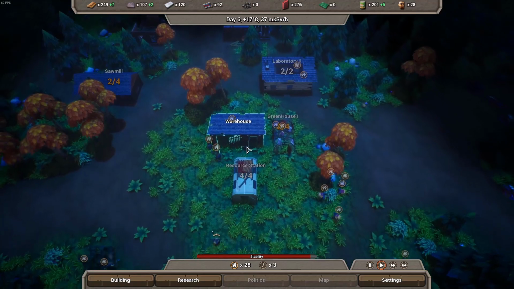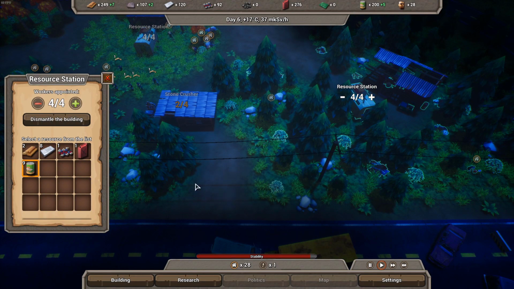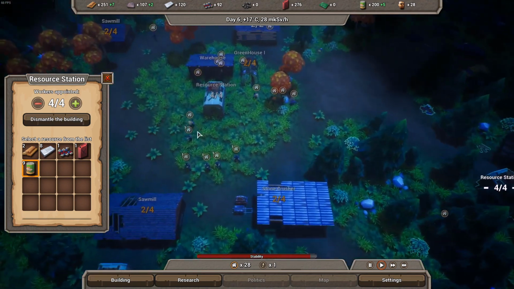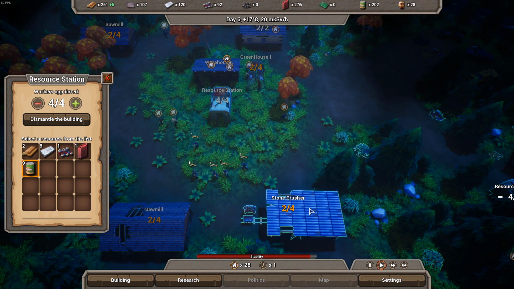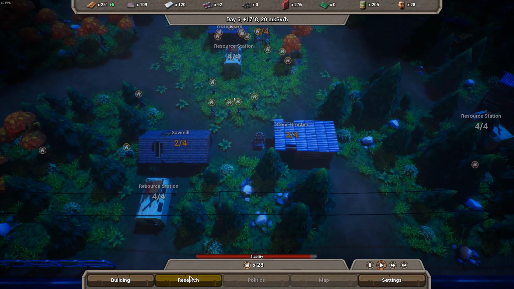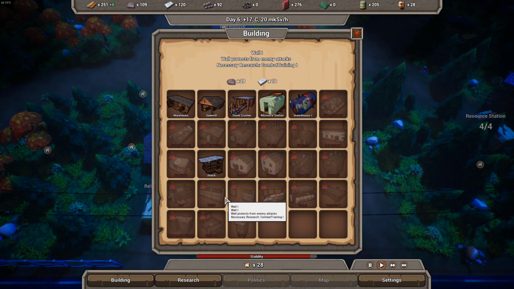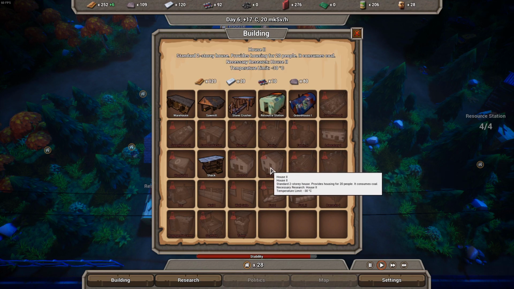Come on back. Got 3 people, so I want to do 2 on here because it's food. And then the last person, I'm going to put him in stone. Obviously, we know late game as well, stone's important, because to build some of these houses like these, the house 3 and house 4 takes a lot of stone.